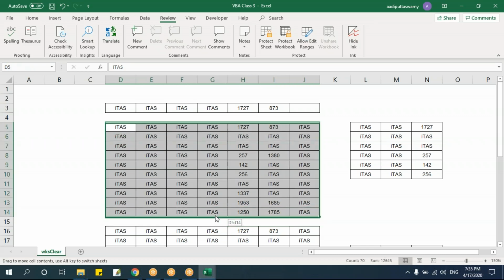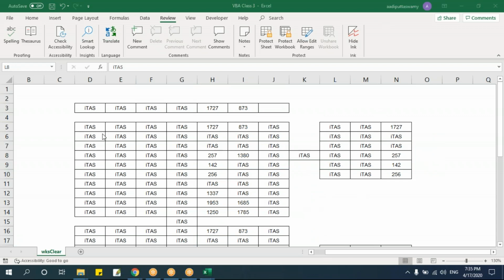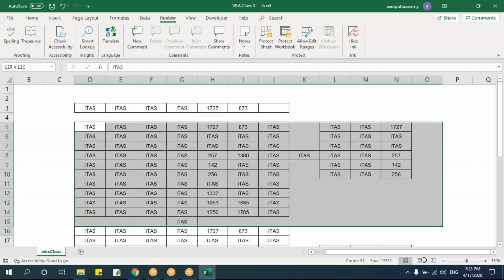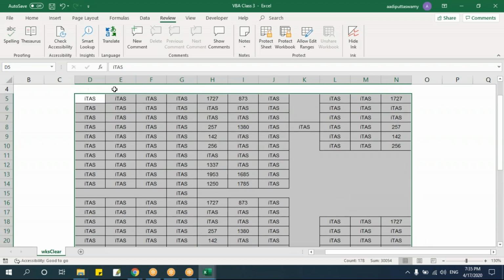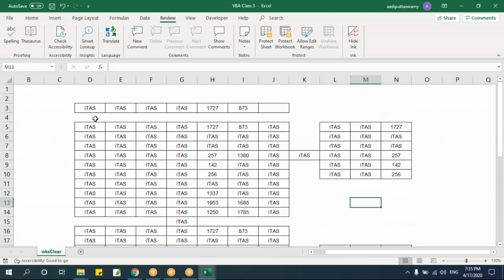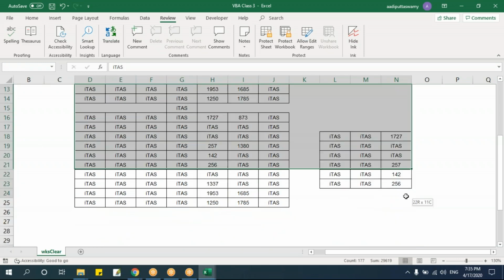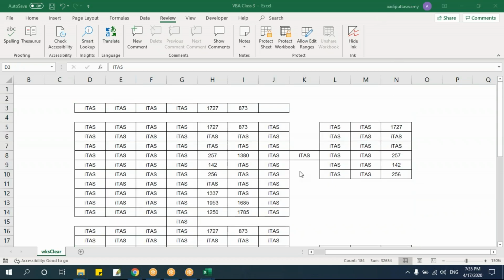But if I have any connection like this, that means there is a connection between this and this table. Suppose I have one more data like this as well. See, this will become current region now. This is the current region. Used range means wherever the data is used like this, till wherever I've used the data. Okay, got it. Any other doubts? Okay, so we'll proceed.